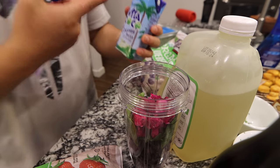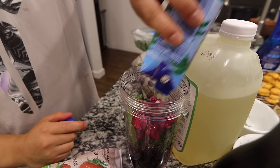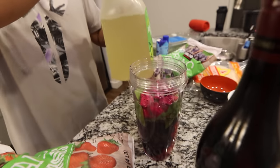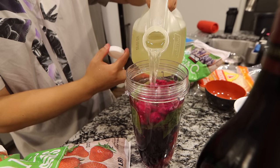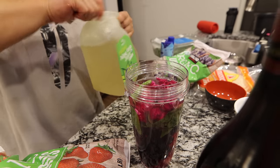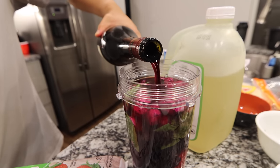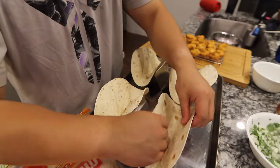We're gonna put in about a half of a coconut water because we ran out. All right, put that all in there. Ooh, perfect. And then we're gonna add some aloe. Super refreshing. Just a little dash right there. Okay. Some Pinot, some red wine. Look at us, alcoholics. Just a tad, like that. There you go, that looks way better.